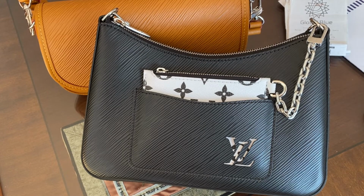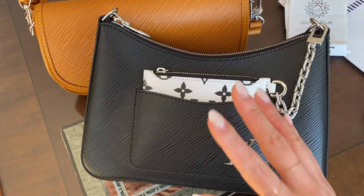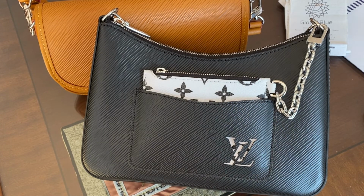I always separate, I have a small wallet for cards, I have a small wallet for cash, and I put my passport in a completely different pocket. Thankfully, nothing has happened to me, but this really minimizes the chance that you will literally be left with nothing. So that's something that I do, and I think it really helps.